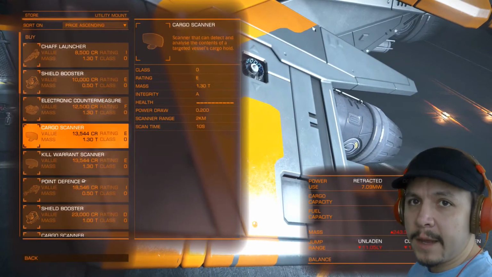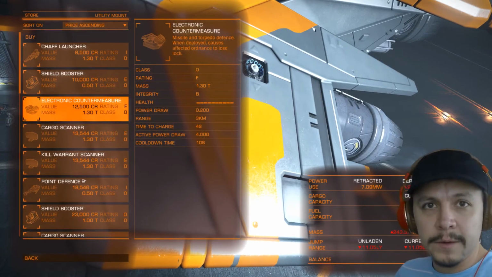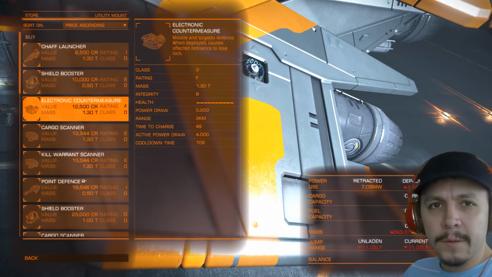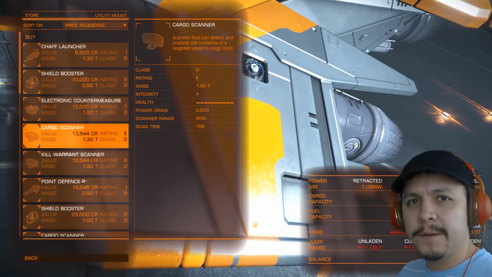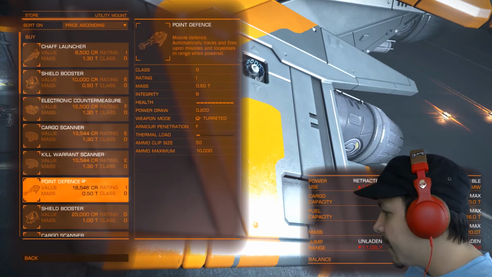I have not metagamed this at all. I don't know what's the best. I don't know how to do things the fastest. I'm just having so much fun actually playing. I kind of want to figure it all out on my own. If you want to leave me some meta tips in the comments, if you're familiar with Elite, go for it. Otherwise, we're just having a good time.